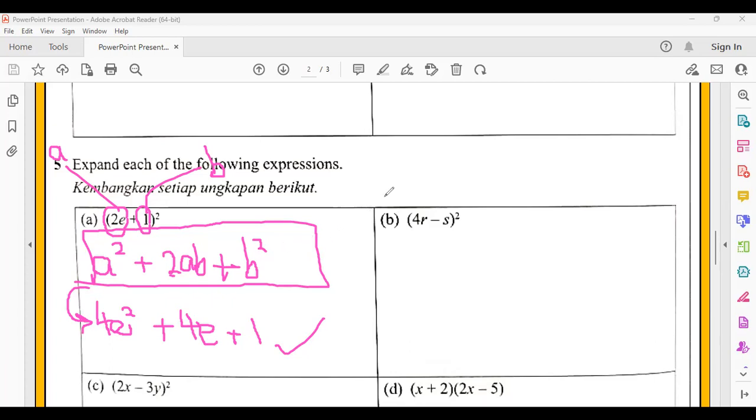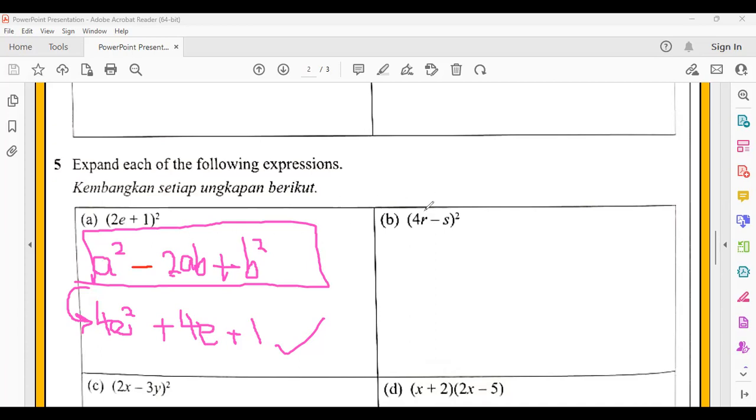All right, now I'm going to solve this one using the formula. But there is one little difference. This one was a positive. Can you see? Inside the bracket in between, there's a positive, whereas this one is a negative. So the formula is still the same, but the positive here will change to become a negative. That's all.